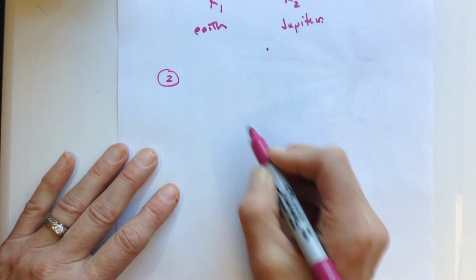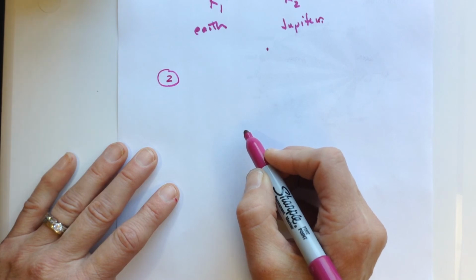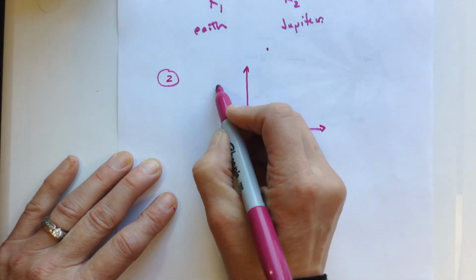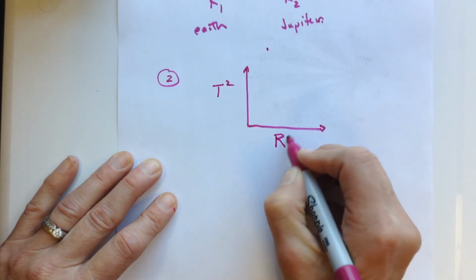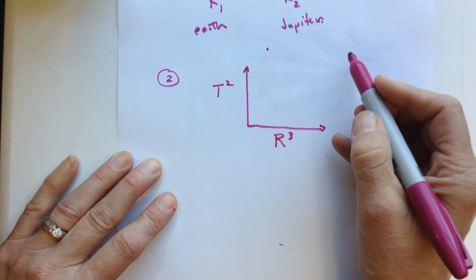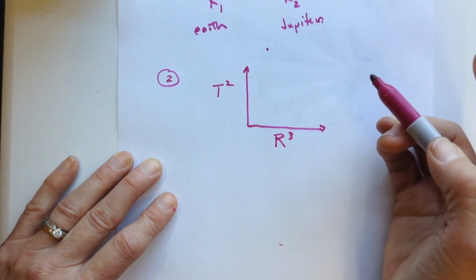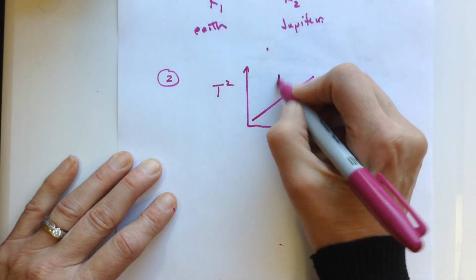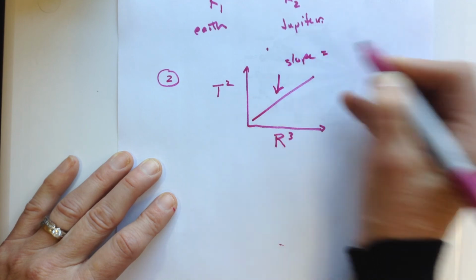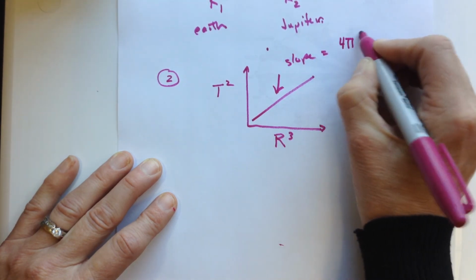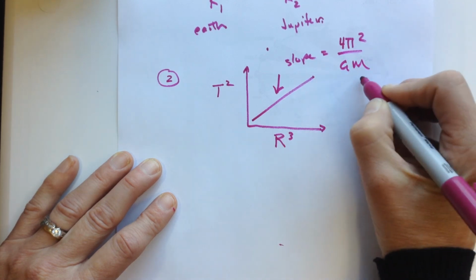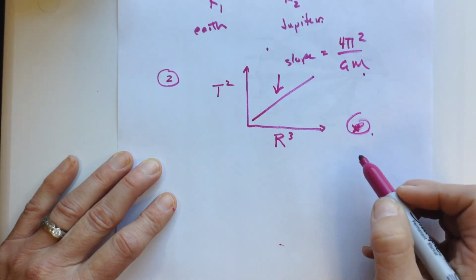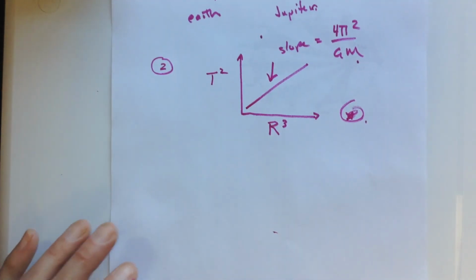The second way, which we're going to do in class, is looking at a more graphical representation. AP loves a good graph. But this idea of that ratio, if it's a constant, then if I graph the period squared versus the radius cubed for a whole bunch of different planets, say all 9 planets, including Pluto, we should get a direct relationship, and the slope of that line should represent what was constant, which would be the 4 pi squared over G M. And again, that would be the parent mass. So we're going to do this in class and practice that and go through the whole derivation. So that is the conclusion of Kepler's 3 laws.